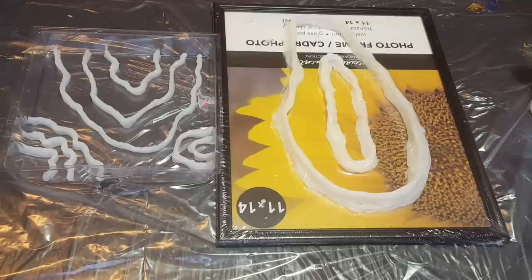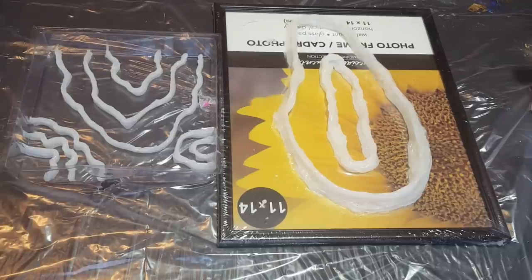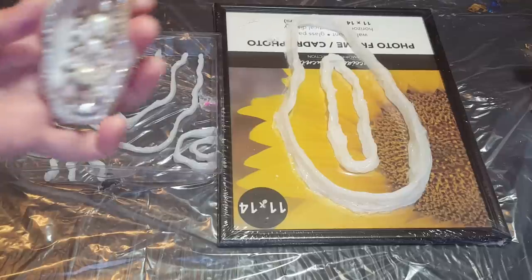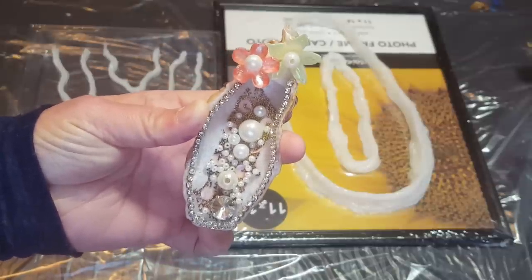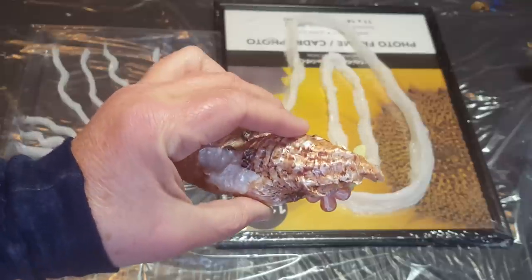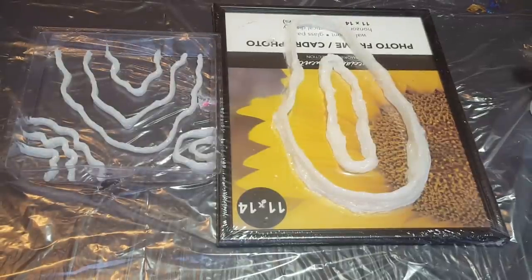So that's going to be this video today. I'm going to work on both of these. It'll be a two-part video because I have to wait for the first set of design to cure before I come back and do what I want to do with those. Then after that, I am going to attempt, and I repeat, I am going to attempt to make this out of resin. I have some molding putty. I'm going to make a silicone mold. And I have an idea of how it may work. I'm not sure if it will work, but I'm going to give it a try. And if I succeed, I think that would be a beautiful piece of art. Okay? So right now, I'm going to set up. We're going to stick to this right here, what's in front of you. I'm going to set up, and I will be right back.